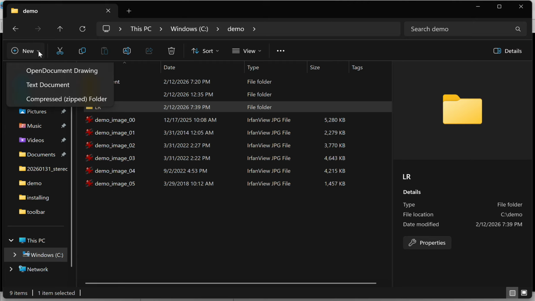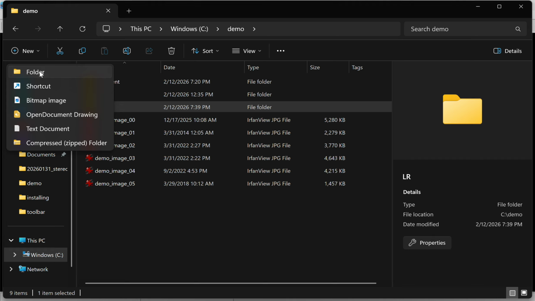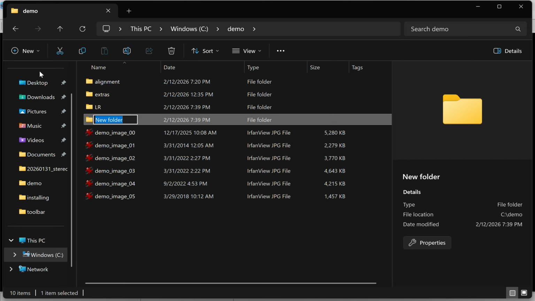But for MPOs or side-by-sides, you need to break them in half first, because that's what StereoAutoAlign wants. And then I'm going to create a folder for the output. I tend to call this stereo JPEG, even though these are already stereo JPEGs, out of force of habit, just because I used to do this. I guess I still sometimes do it on MPOs, and this is to remind me that these are the aligned things. You can call this aligned or something maybe a little more intuitive, whatever floats your boat.